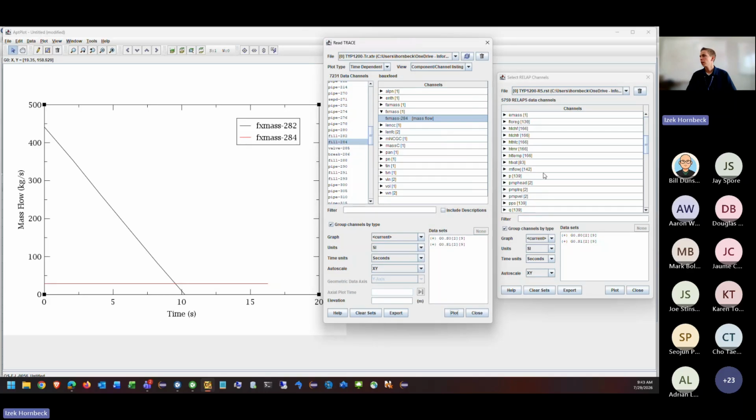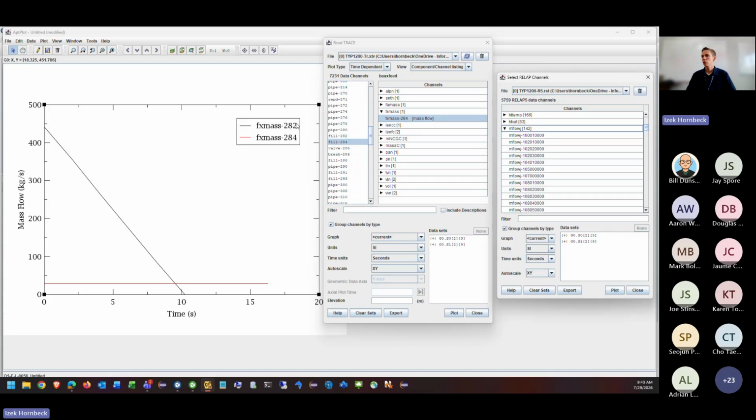So we scroll down, look for our M flow J, and we'll notice that in RELAP5 we had junctions next to some volumes, and the M flow J channel here corresponds to the junctions, which don't correspond to the same exact number.